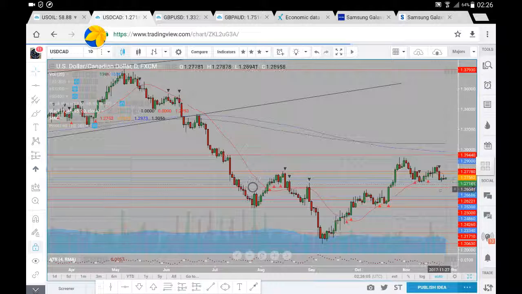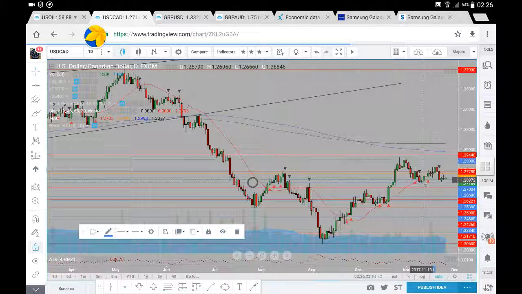Beyond which, let's just have a quick look at the levels we'll be looking at. So we mentioned 126.22, below which it would be a very deep retracement if we did get there. We're looking at all the way at 125.30, and 125.30 would be a very deep retracement. So we'll see how prices react if we do get down to these most recent swing lows around this 126.70. We do seem poised though to have further retracement to the upside, possibly retest 127.78. But if we do get down to the most recent lows, 126.70, after which we're looking at 126.22 and below that 125.30. So that should wrap up the US dollar CAD analysis. Thanks for watching.